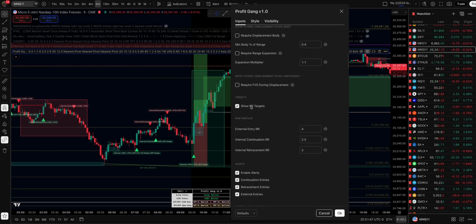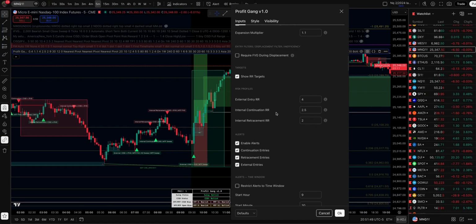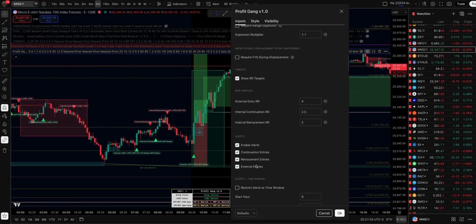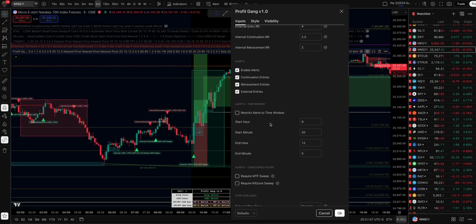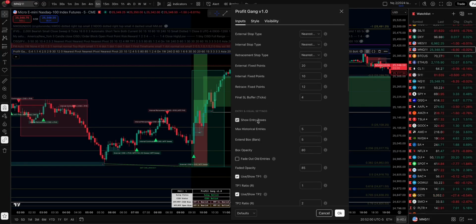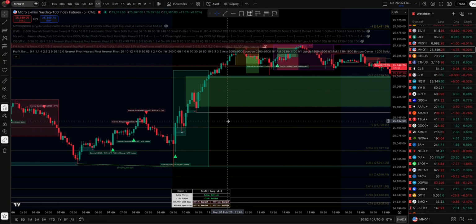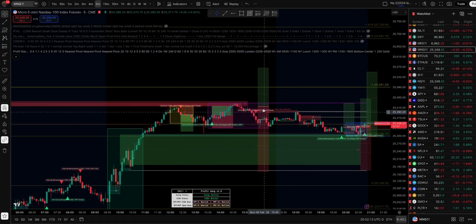So show RR targets, or showing the risk reward target. So if I turn that on, where is that? Should move that below, but if I turn that on, it's for the show entry boxes. So what will happen here, if I show entry boxes, let me just do that real quick. When an arrow plots long, it'll show you an example of where you can put your stop loss or where you could put your take profit.